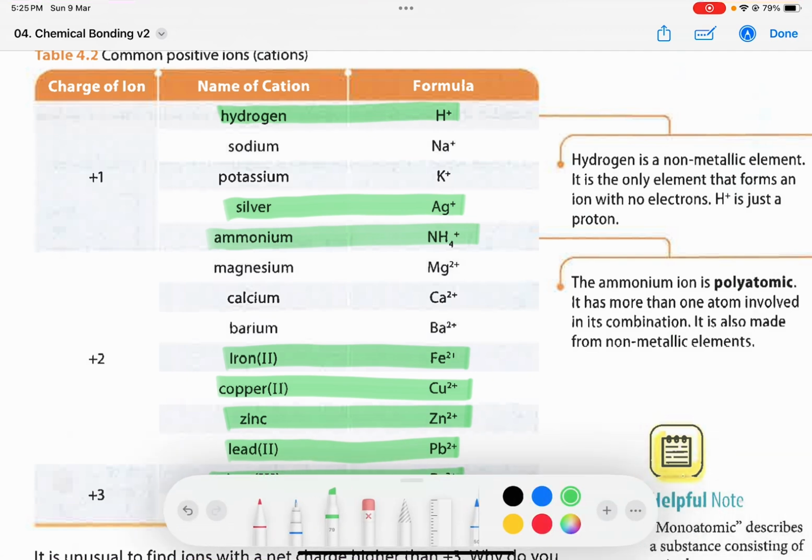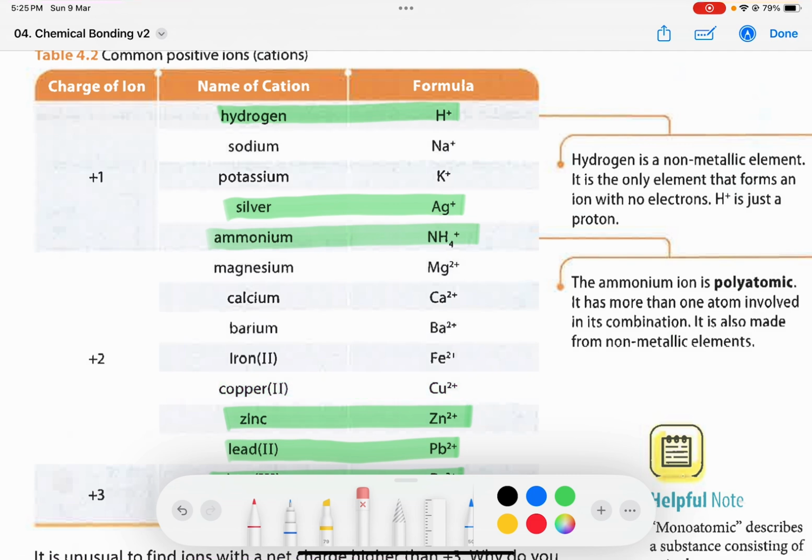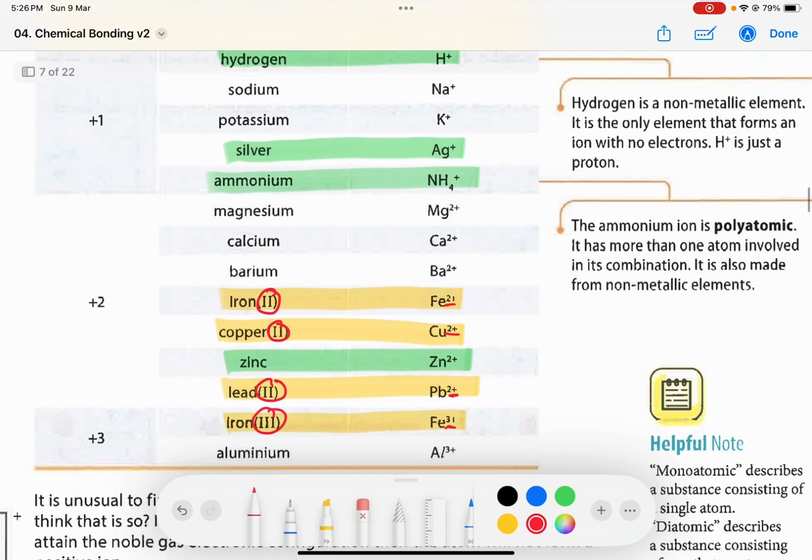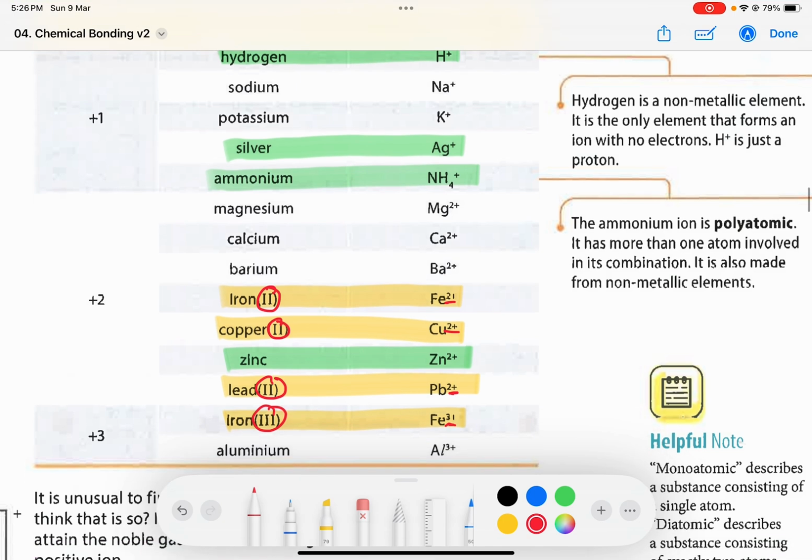Now, maybe I should use a different color to highlight this one. So let's do iron(II), copper(II), and lead. I think these are easier because you can just follow the Roman numeral in the front. So iron(II) obviously 2+, copper(II) obviously 2+, lead(II) obviously 2+ as well. Oh, sorry, still one more, which is iron(III). So iron(III) as well, you can just follow the 3 over here, 3+. So those in green are the ones you need to memorize. Those in yellow just need to take note. Just follow the Roman numeral in the front there. The rest of it just follow the group number. Some follow the group number. So just follow the group number for the charge.